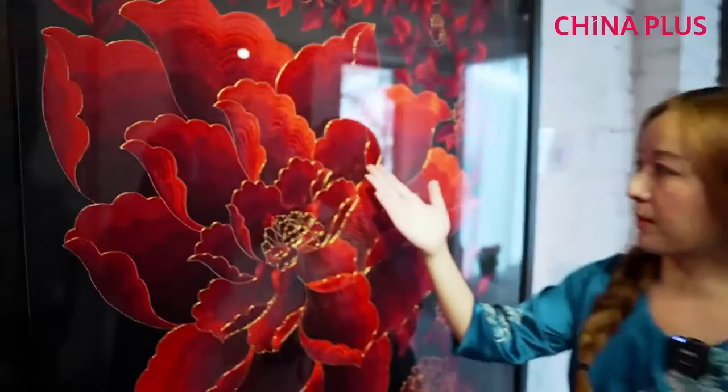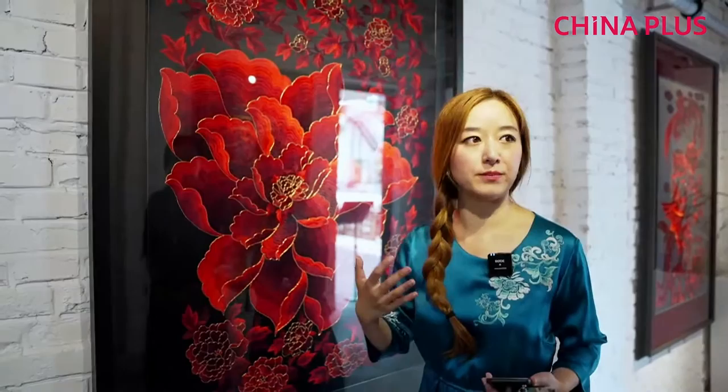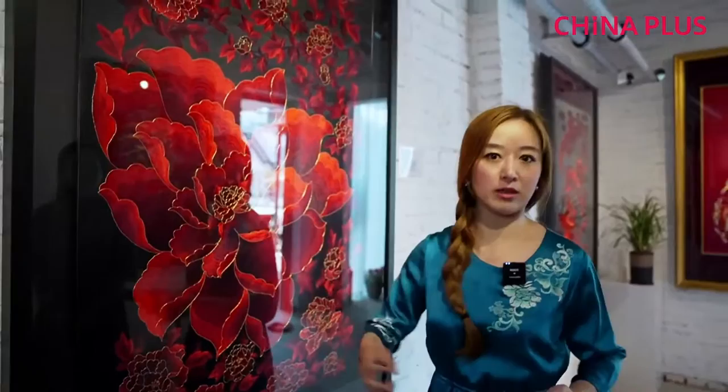Also, what's different between Su style embroidery and Beijing embroidery is the imagery being used. Beijing embroidery originated from the court. It was mainly used in court decoration and clothing. Back in ancient China, the emperors and empresses used that kind of imagery. Su style is probably more for common folk, and the images they use may be cats and dogs, something really ordinary, not peonies or dragons and phoenixes. So Beijing embroidery really outclasses Su style embroidery. That's my understanding.